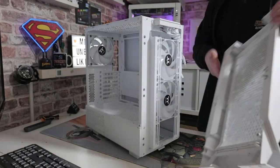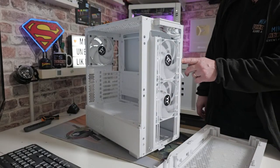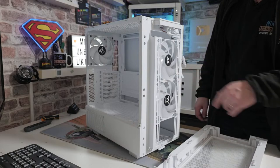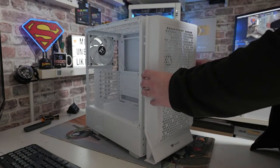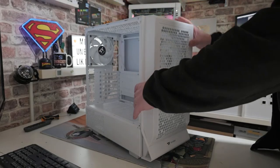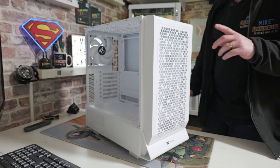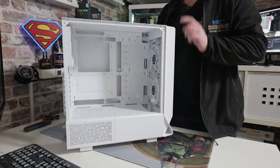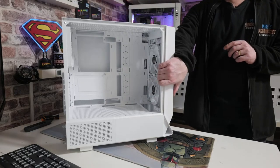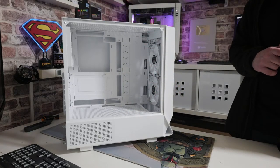And the front panel you can remove quite easily, get the whole thing off. You've got the CT140 fans pre-installed and pre-wired, ready to go for the RGB goodness. You can swap them out if you want to for 120s. You put three 120s in there, or a 360mm radiator. Although, with this particular case, if you are putting in the 4090 card, such as the one that we're using here today, you won't be able to put a 360mm radiator in the front, but you can still put a radiator in the top. So that's pretty nice.